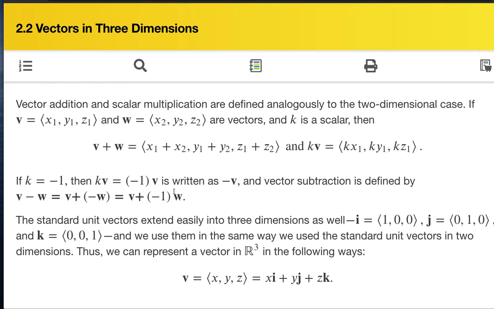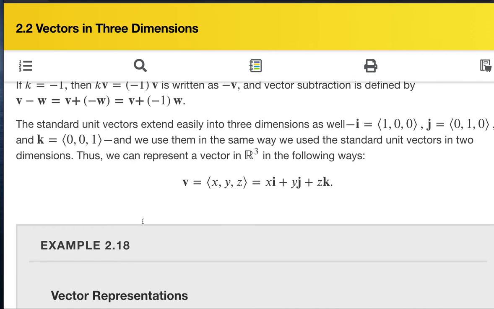There's also some geometric interpretation. When you multiply a vector by -1, it generates a vector of the same length but pointing in the opposite direction. We write -1 times v as -v, which means the opposite of v. Using scalar multiplication, we can now say subtraction is addition by the opposite.